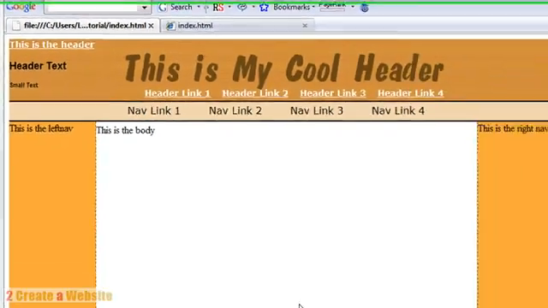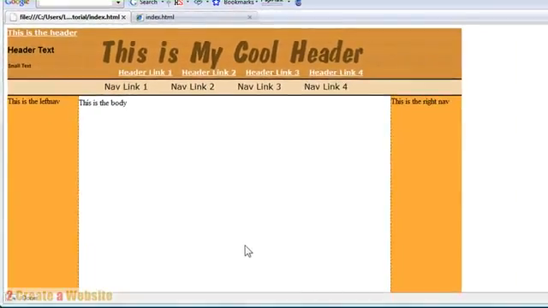Alright, so guys, this concludes the 3rd section of my CSS tutorial. What I'm going to do, I'm going to do a 4th one. I was going to do 3, but I just thought of something that I wanted to do. I was going to show you how to create a table or a box using CSS. So I'm going to do that in the 4th tutorial.